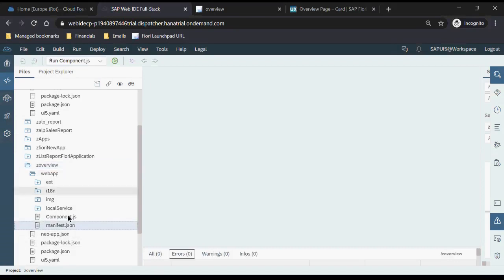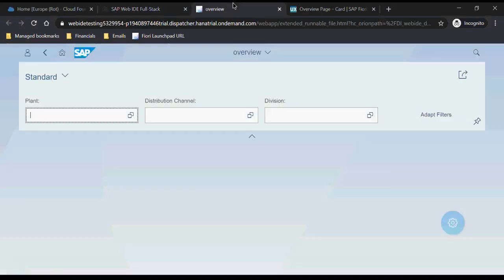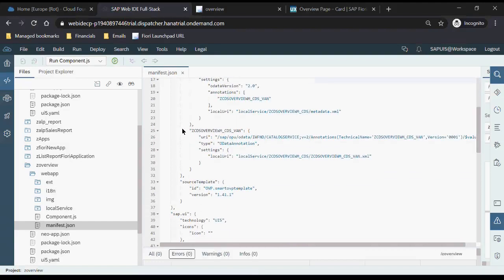You need to maintain some code in manifest. In manifest.json, guys, manifest.json is basically an app configuration file in which complete app details are maintained. Your application version, I18N file path, CSS if you use a CSS file path, your service path, your application title, each and everything. So this is nothing but your app title. Okay. So this is maintained here. And for every CDS, you have this annotation file.